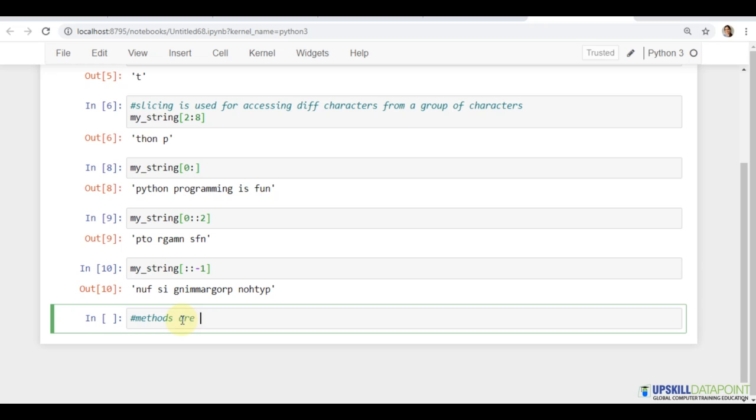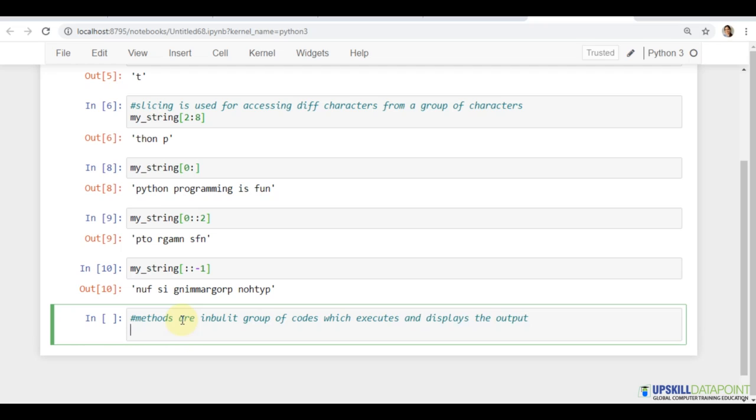So methods are inbuilt groups of codes which execute and display the output.